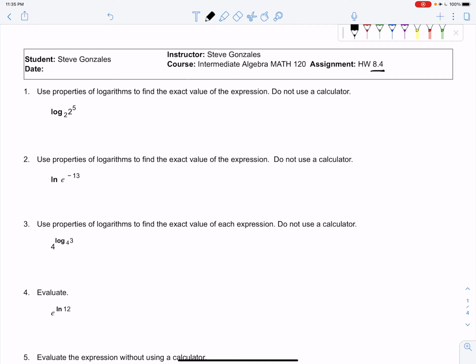So let's see, in 8.3, we did some of these problems by using the definition and converting the logarithm to exponential and figuring it out there. And this still would work that way too. But there are properties that get us there even that much faster. So let's take a look at some of these properties and go from there. And I think I'll try to tie in 8.3 a little bit using the definition, showing you can do it both ways. But the properties certainly make things much quicker.